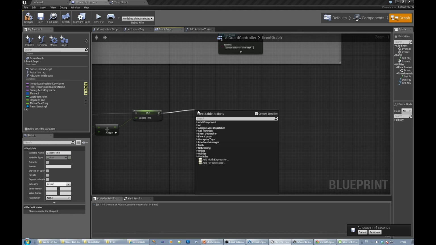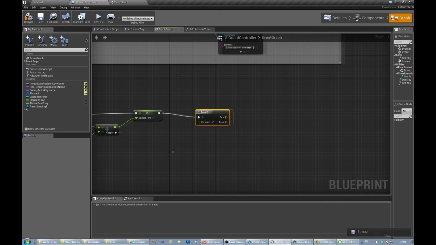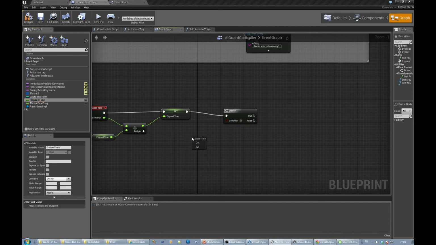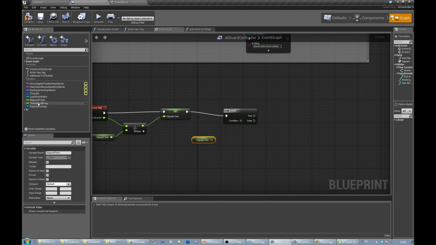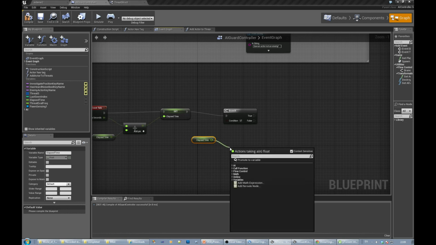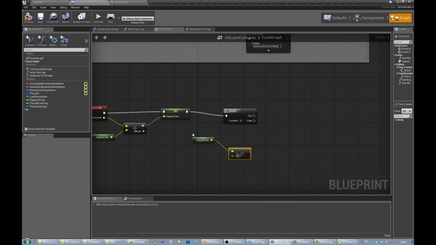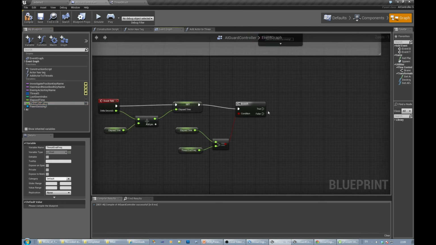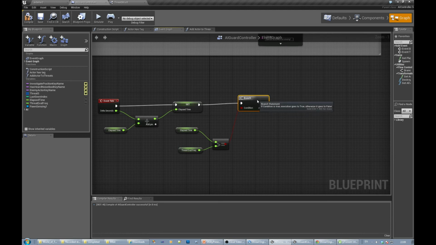We then want to say, if our elapsed time is greater than, I suppose greater than or equal to is probably better, the threat evaluation frequency, and this is the thing that's going to control how often we update our threat values.